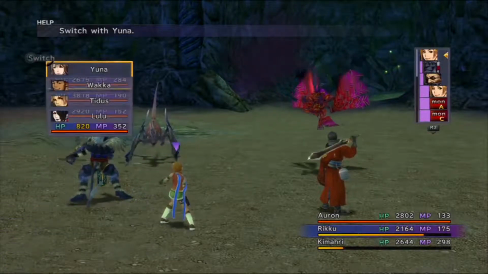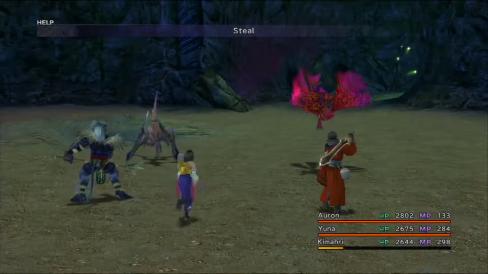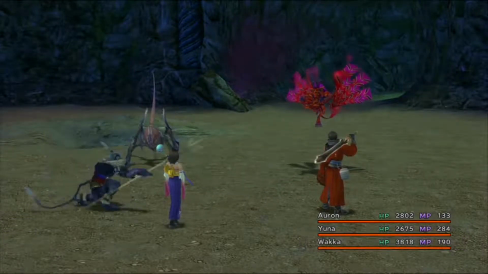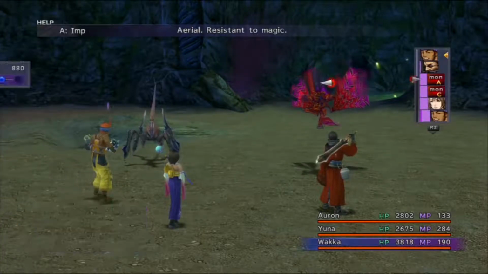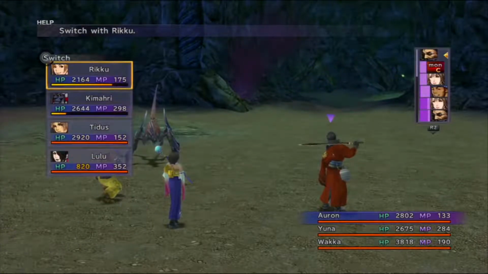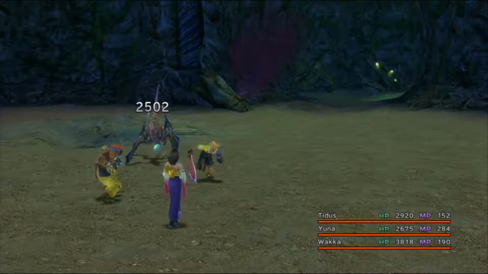Let's get out Rikku. Wait, we already used Rikku. Let's get out Yuna. And then she can steal from the Imp, see what it has for us. Lightning Gem, not bad. So now let's get out Wakka. Take out the Imp. Overkill. And then we can use Tidus to finish off the E-Podge. Well, not finish off, but you know what I mean.